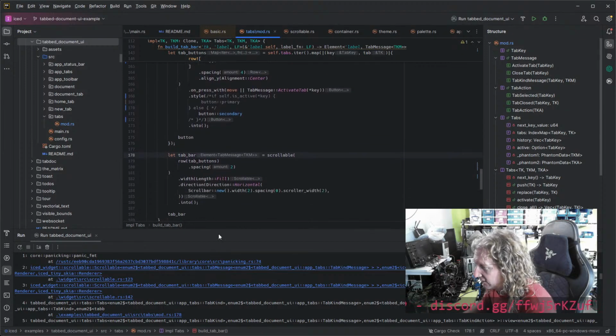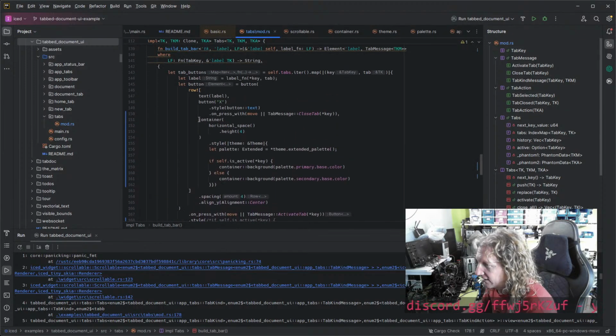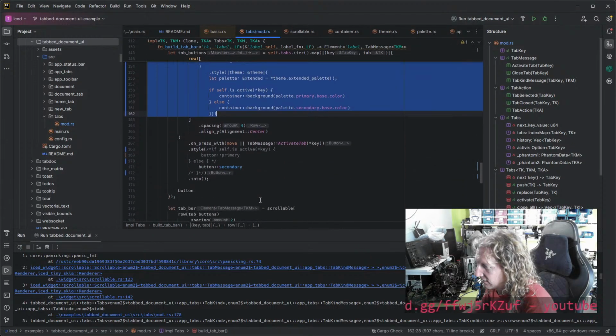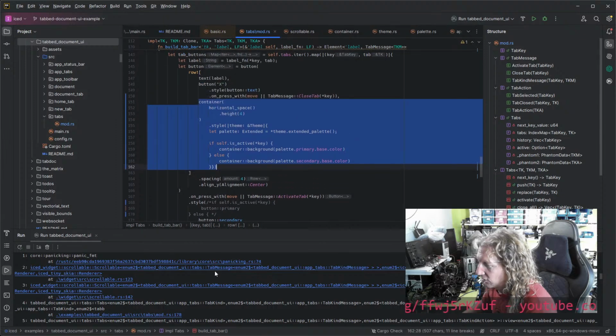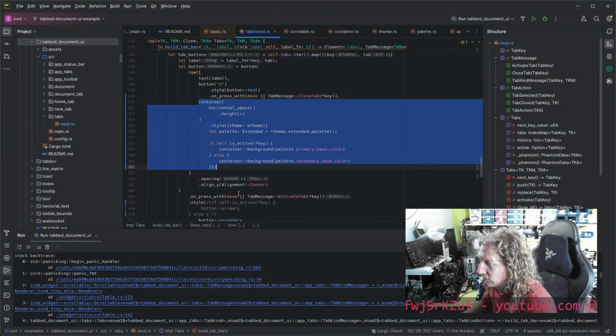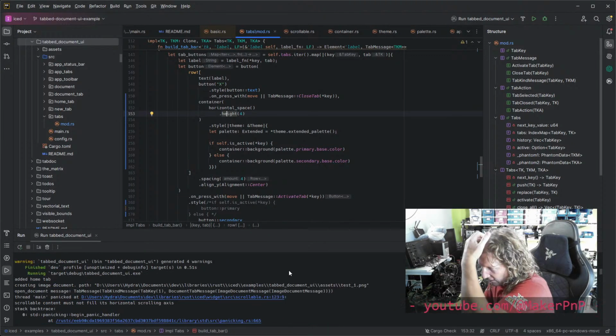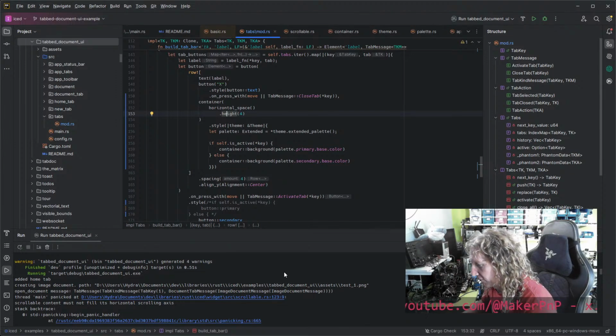Why does adding a container here break the scrollable? Scrollable content must not fit its horizontal scrolling axis.